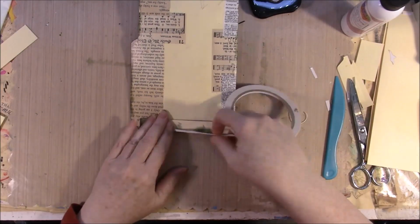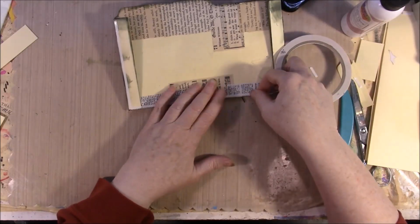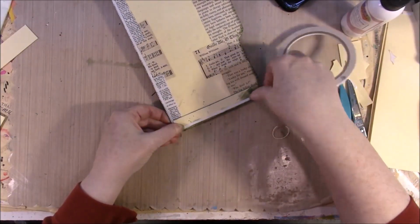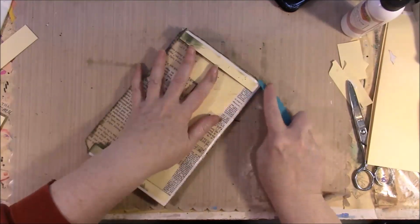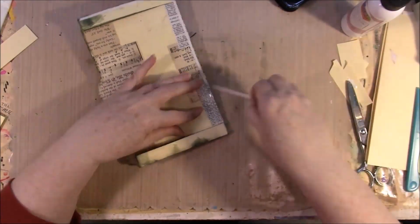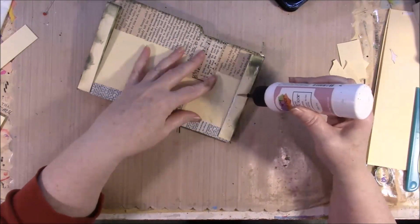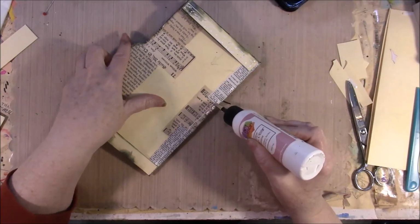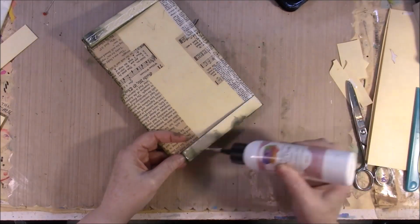Okay, so now I'm going to do my same thing. I'm putting tape all along the edge, and I'm going to go all the way across the bottom edge. There was a little extra spot there. I decided I needed a little extra piece of tape. And of course the glue. Now across the bottom of this is a fairly heavy thing, so I put a couple of rows of glue across the bottom.